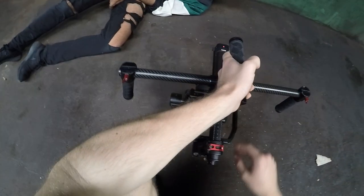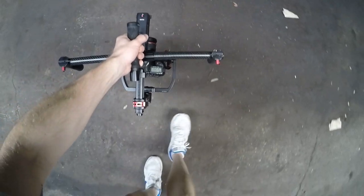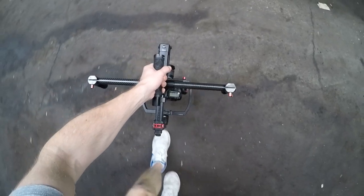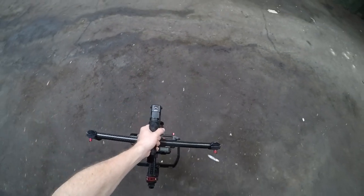The next piece of gear I want to talk about is the Ronin S, or any gimbals in general. Gimbals are great for stabilizing your footage and will get you really silky smooth footage. A quick note here: you want to check your lenses. A lot of these lenses come with image stabilization; however, you want to switch that off if you're using a gimbal. If you use image stabilization and then try to use warp stabilizer in post to smooth it out even more, it's going to look really messed up.